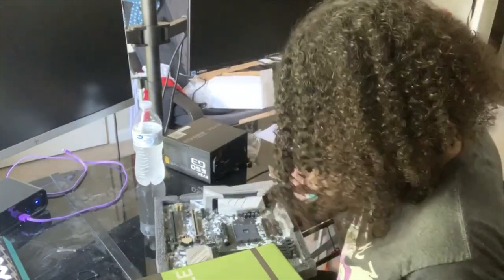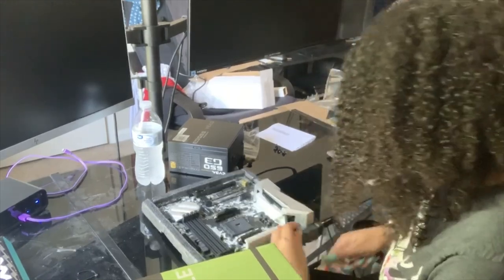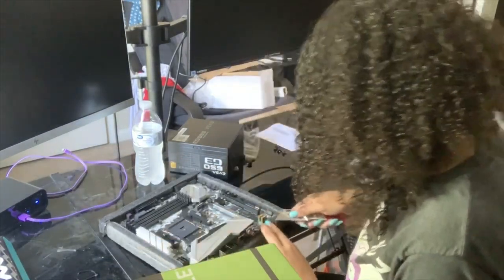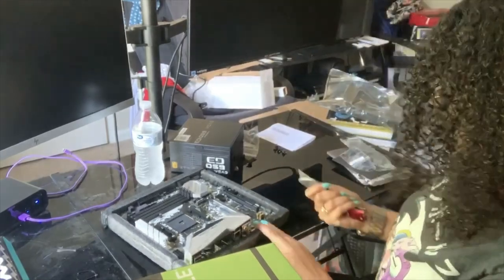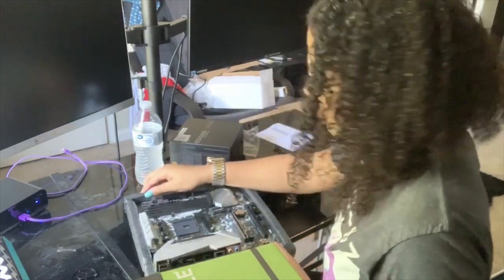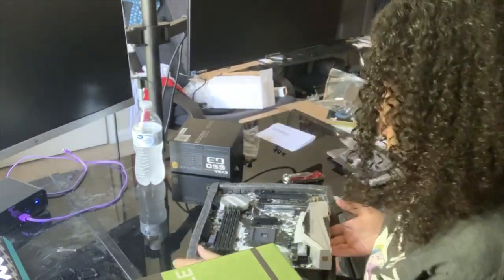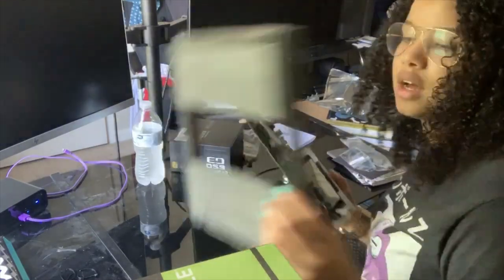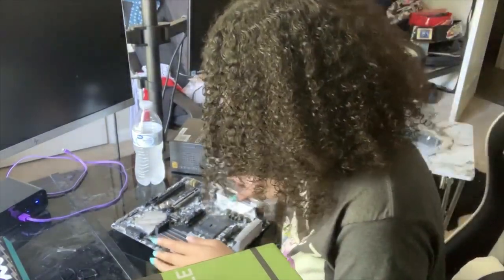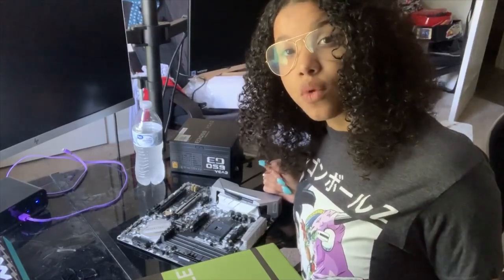So again, bear with me, it's not gonna be some super edgy tech person who knows computers like the back of their hand, but I've done my research and I'm always looking to take on a challenge. So this should be fun. Because for me, I know at the end of the day, I'll be able to say that I put it together myself. And what could be better than that? Even if I go through a lot of hardships and a lot of stress, it'll be okay because I can look back and be like, hey, look at that pretty thing. I built that. All that stress was worth it.